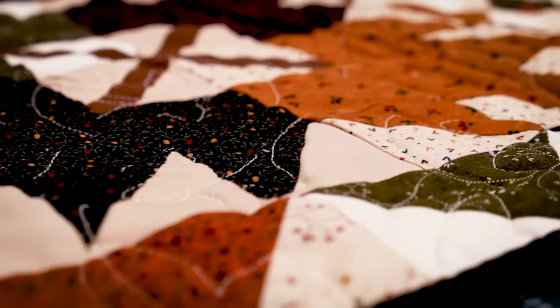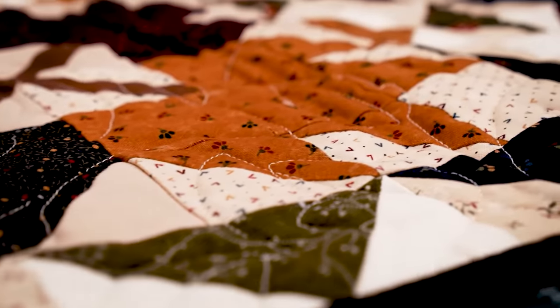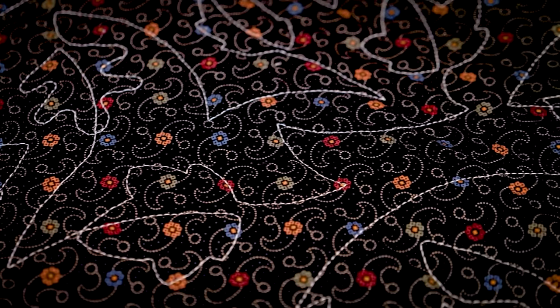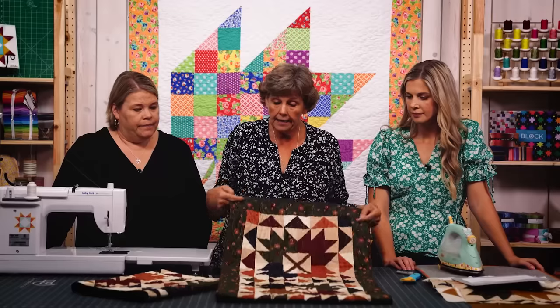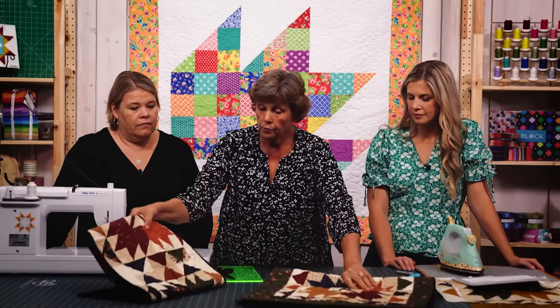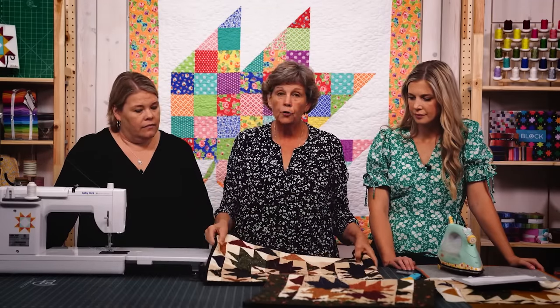It has a stitch pattern of fall leaves on it, and we put this back. And I think for the back you need about a yard and a half for each one. And the yard and a half also will include this little bit of border. This one, we just bound. No border on this one.